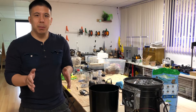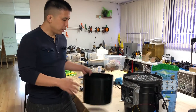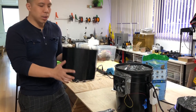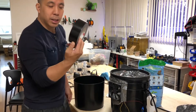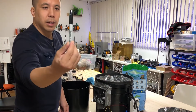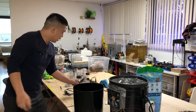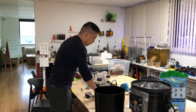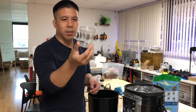How can you convert your space bucket into a self-watering system? You need a set of materials: first, half of a bucket — this will act as a reservoir for water — an exacto knife, duct tape, rope, a permanent marker or sharpie, a soldering iron, and a small cup. You can use a container or anything around that size.